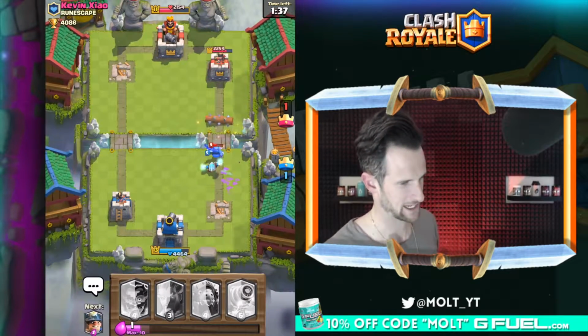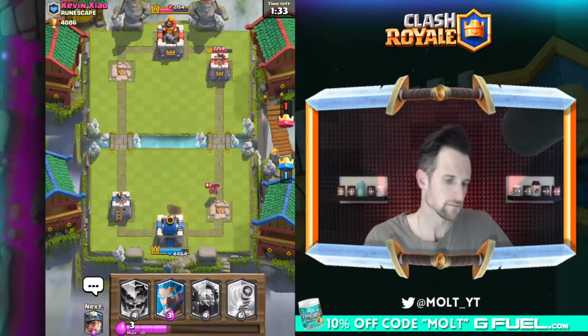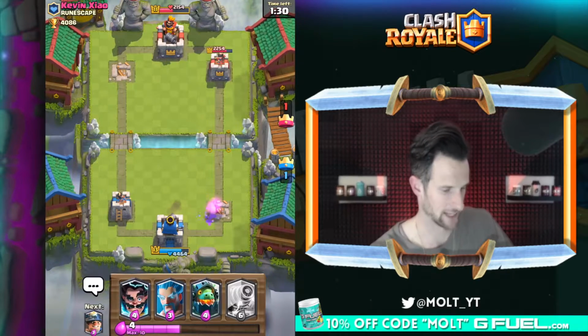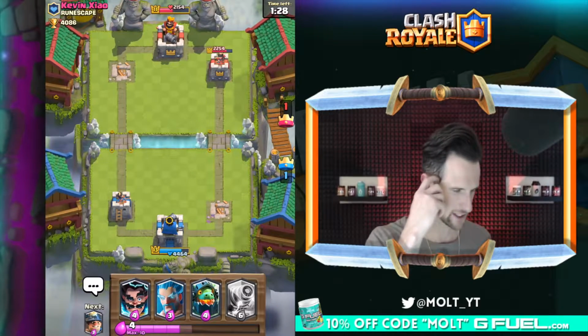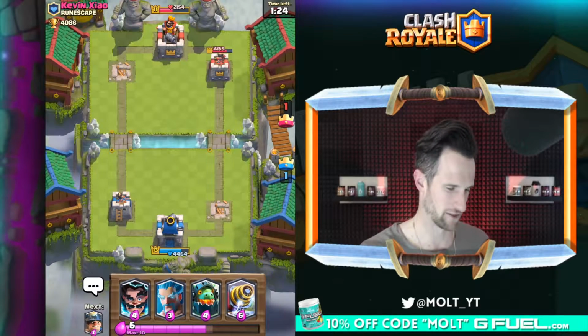Get out of here, Mini Pekka. All right, so that Mini Pekka is gonna go down. Actually, it might get... No, okay. I was about to say, it might get off a shot, knowing how things work around here. Okay. We need to go for the three crown, though.